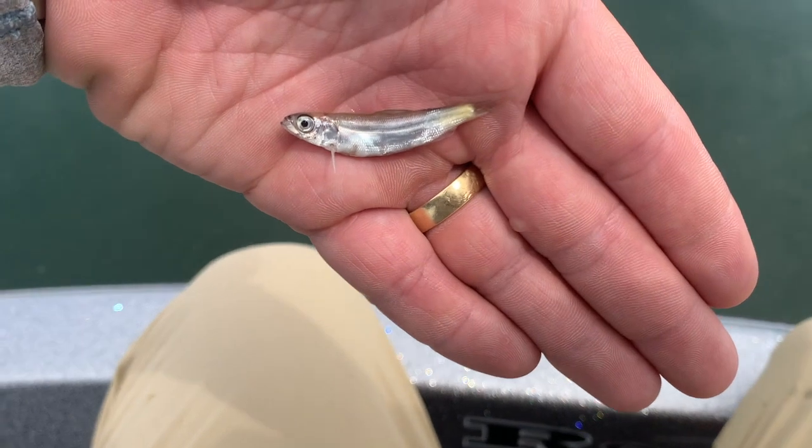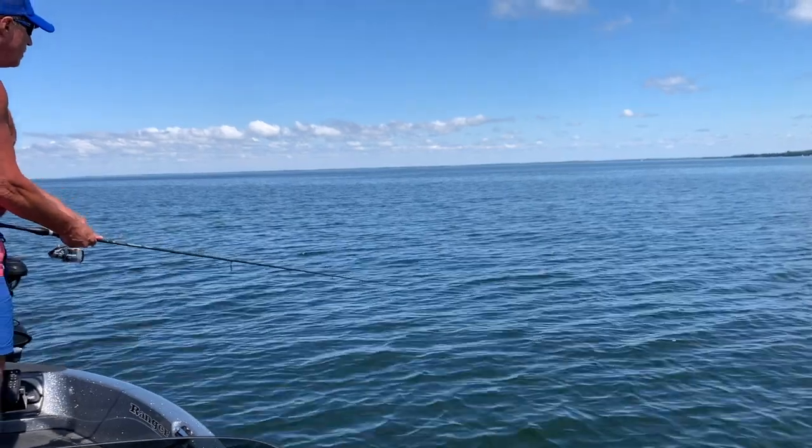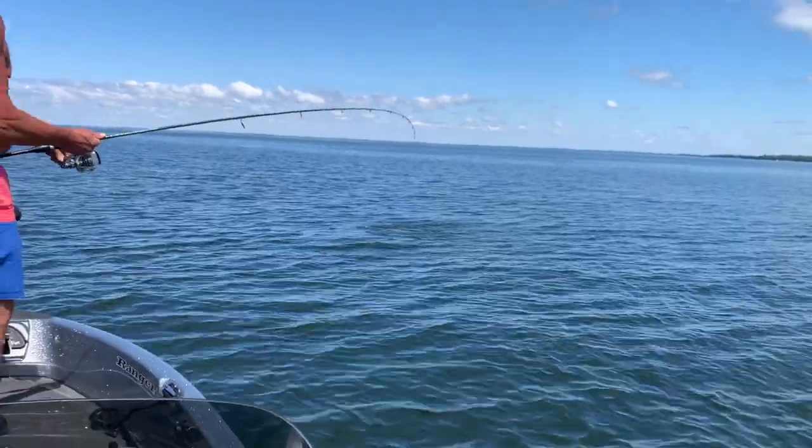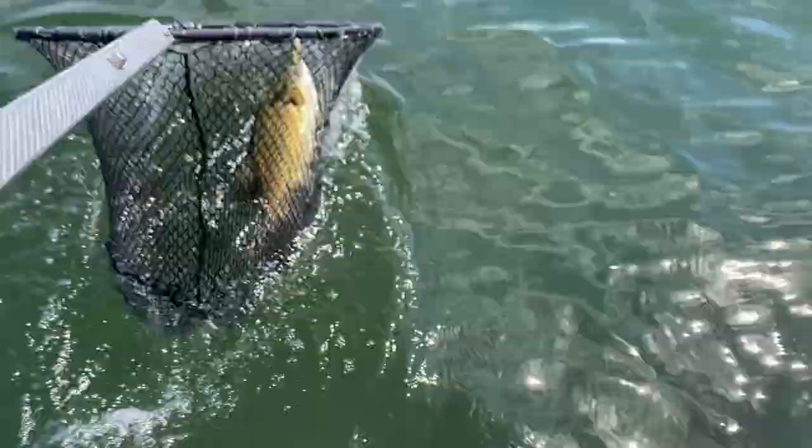I don't know what it is about it, but there's a lot of little fry swimming around out in the lake, and I think that subtle spy bait, it doesn't have a real crazy vibration like a crankbait does. It just has a real small presence coming through the water, and the fish just gravitate to it on certain days. I know a lot of people that have kind of given up on the spy bait, and I don't blame them, because I gave up on it for a while too. But the more I play with it, and the more I get used to it, and the more I'm starting to understand the conditions that it works in, the more I'm starting to realize that that thing is a winner, and it's here to stay, and it's a lot of fun to fish with on the right day.